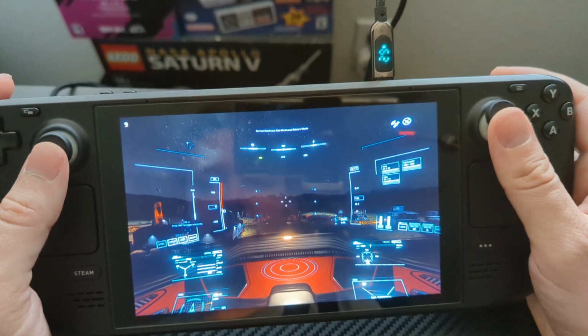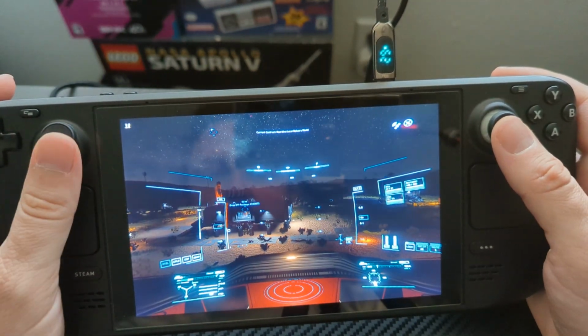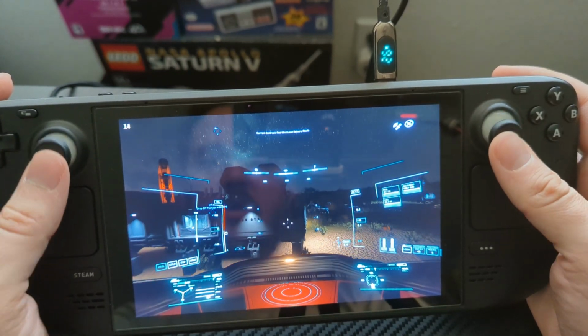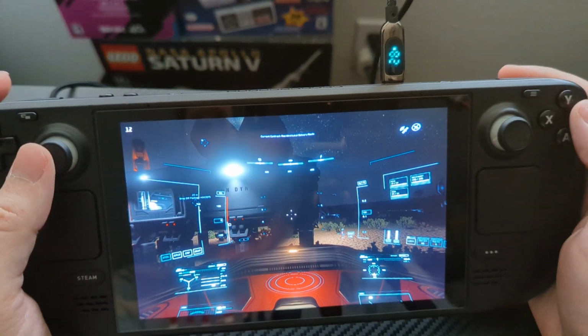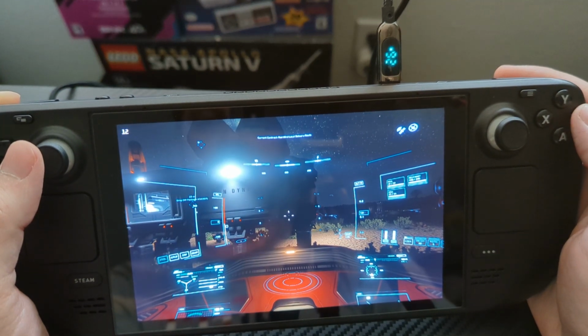Let's see here. Gotta think real quick. These controls are just not intuitive enough to my own brain here. That continues to make things a little tricky. All right, we are on the ground safely for once. For twice. So far, this is looking to be pretty good.